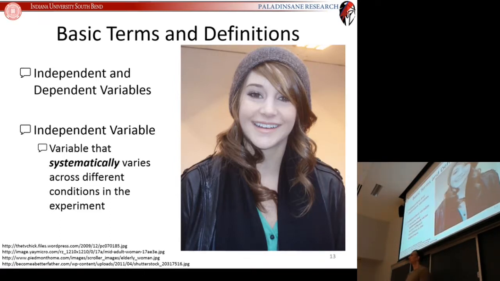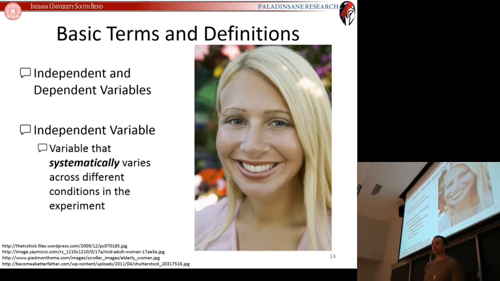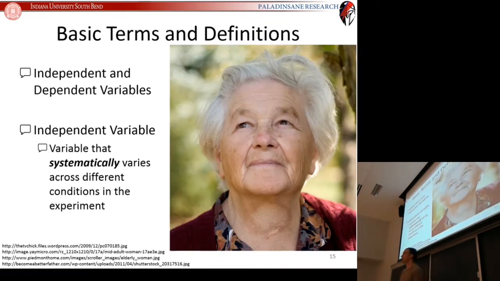And if the person says, oh, I'm 16, I'm going to say, all right, you go into the teenager group. And if the person says, oh, I'm 22, I'm going to say, okay, you go into the young adult group. And if the person says, oh, I'm 65, I'm going to say, all right, you go into the elderly group.